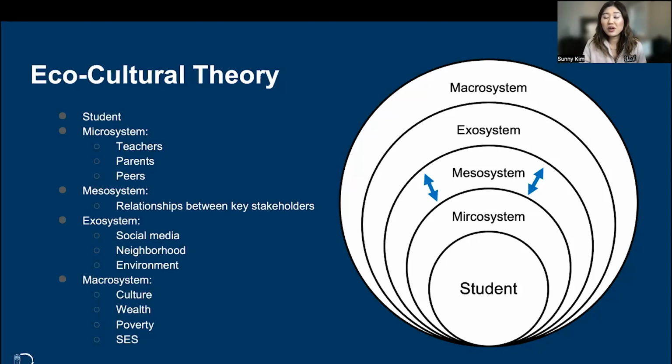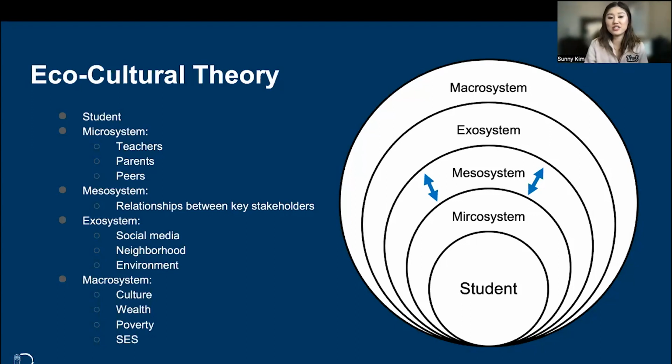As you are listening to this webinar today, think of how you have a direct impact on the student you support. And if you're thinking, oh yeah, I have a direct impact, then you fall within that student's microsystem. Whether you like it or not, if you have a direct impact on that student, you are going to be in that student's microsystem.